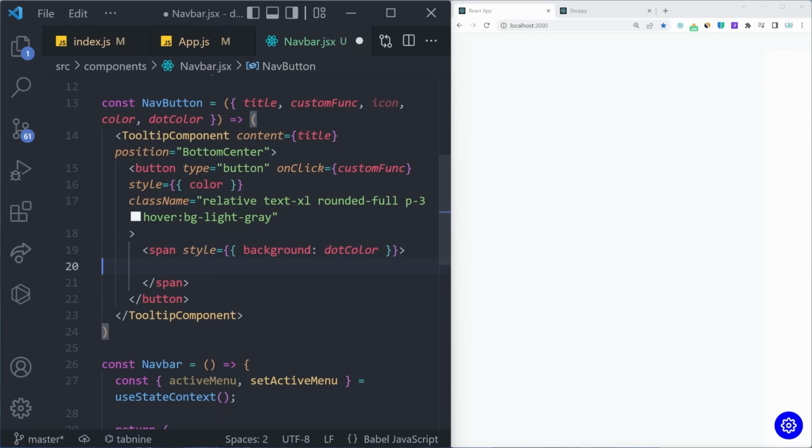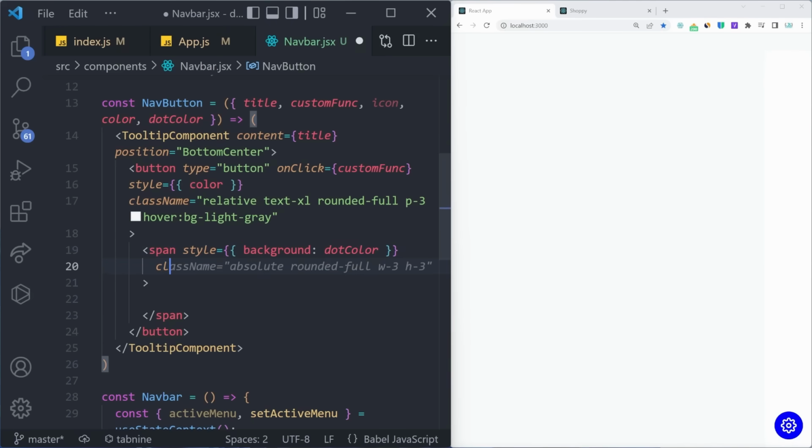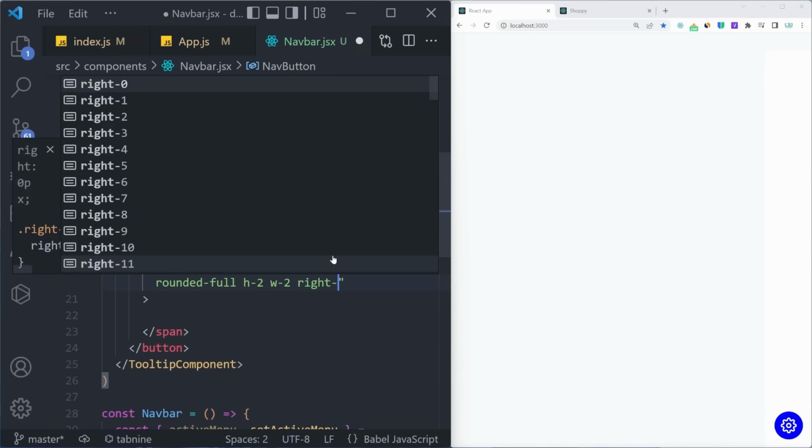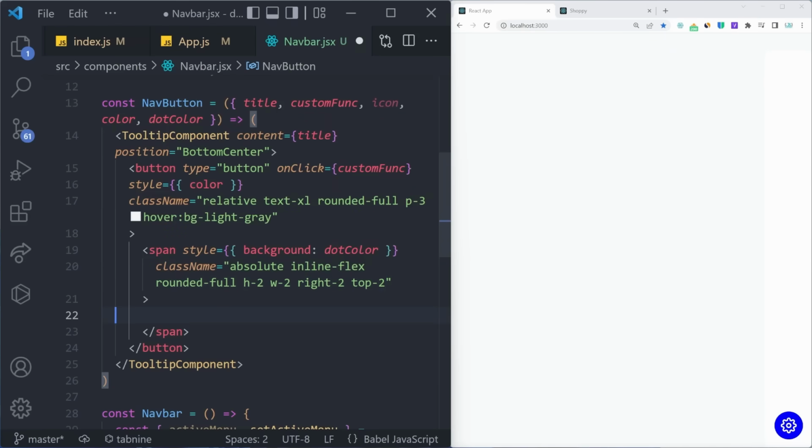And it's also going to have a class name. The class name is going to be equal to absolute, inline-flex, rounded-full, h-2, w-2, right-2, and top-2. Finally, inside of it, we can display our icon. There we go.